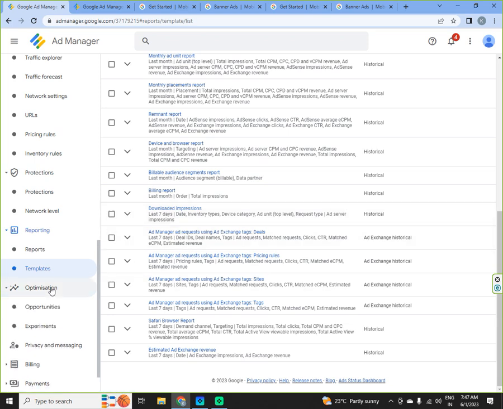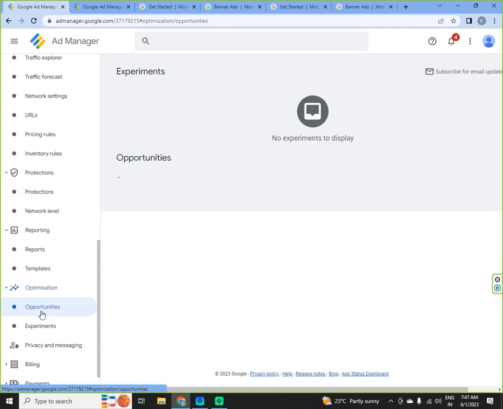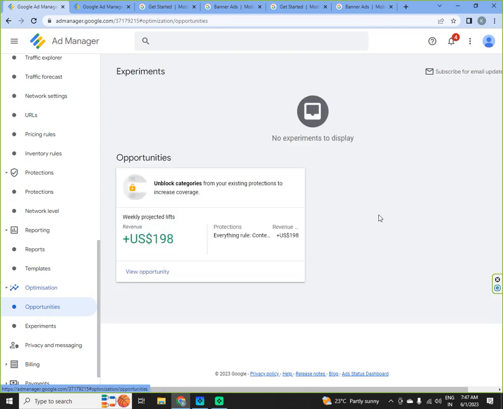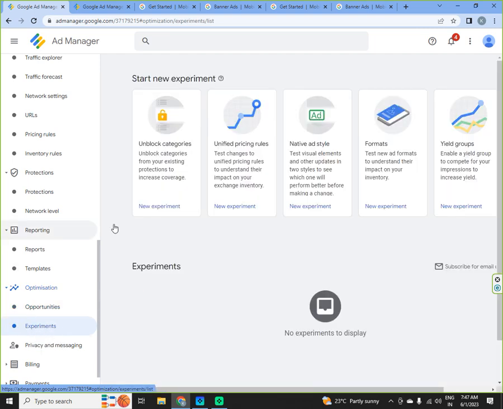And optimization is the opportunities which are available for revenue uplift, and if it shows that you have to unblock certain categories so that your weekly revenue projected lift will be $198. Then you have experiments. If you want to start new experiment, unblock categories, unified pricing rule experiment, which we have already discussed, native ad style, formats, and then yield groups.